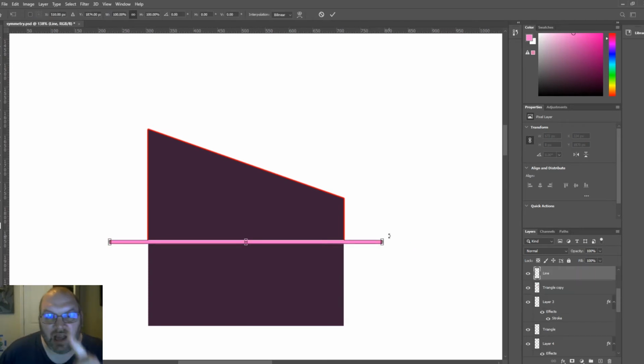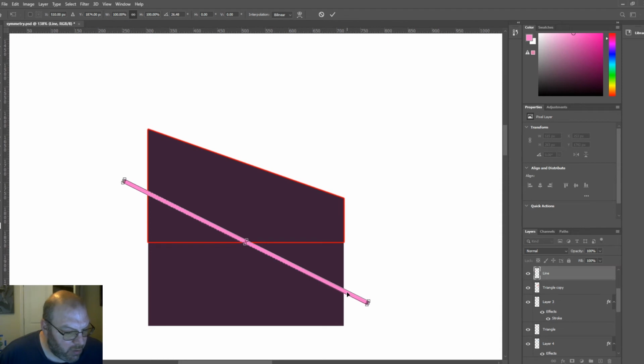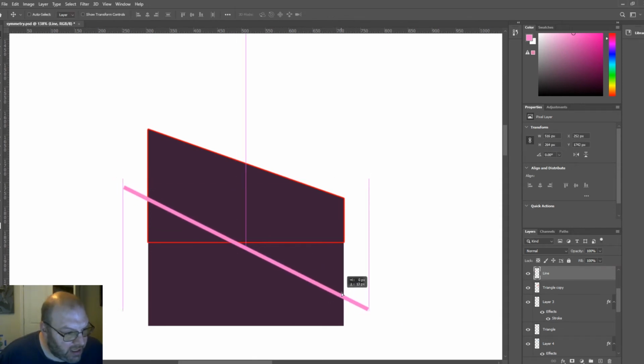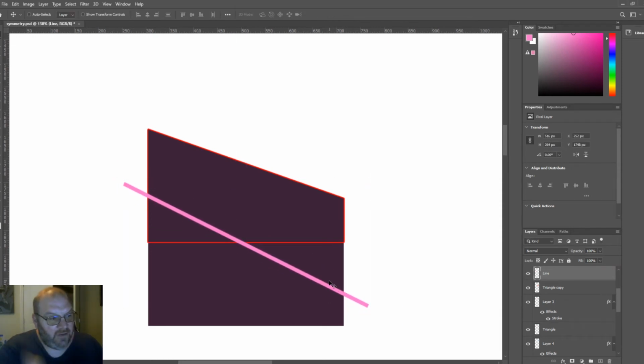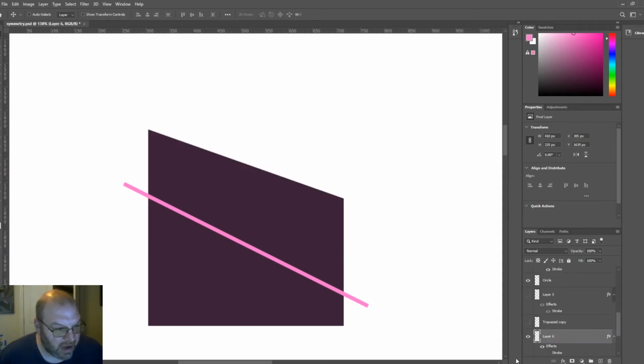And your lines don't have to go straight up or left and right, horizontal or vertical. We can do this any way we want and see if cutting it, folding it over will be symmetrical. Let me take that off because that is kind of messing us up now. That one. There we go. Okay.